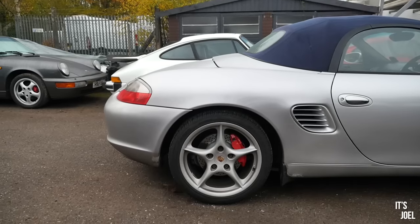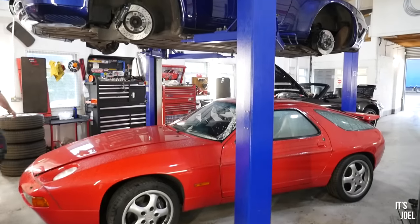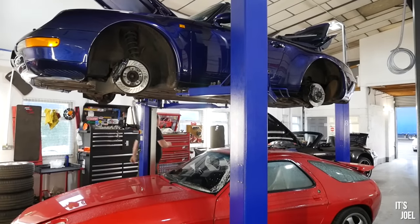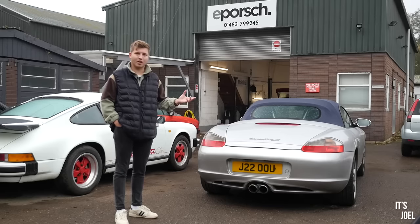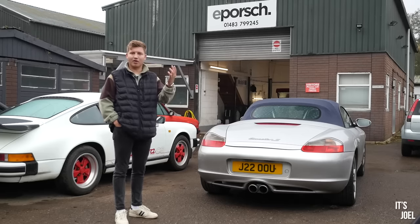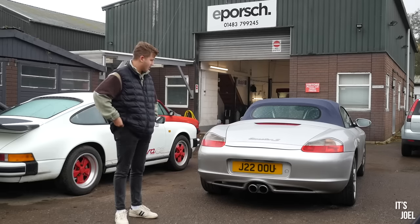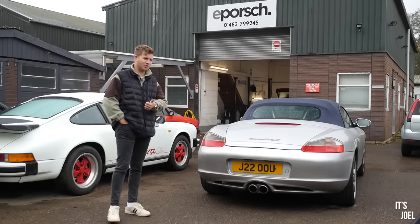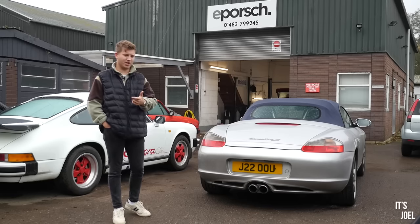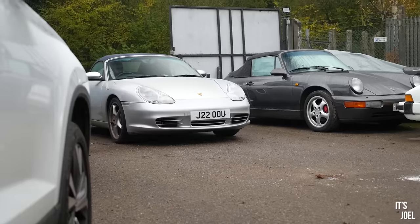I do long for a really warm sunny day where we can get the lid down and really just enjoy the car. But we're just waiting for a ramp to become available now, and then we're going to get it up, have a look around, do a bit of an inspection, obviously see if there's anything untoward going on with components hanging off the car or anything like that. I'm hoping that it's going to be okay. And then what I've actually booked it in for today is a full service, I think spark plugs, oil change, and a few other bits. We'll find out anyway as we go.